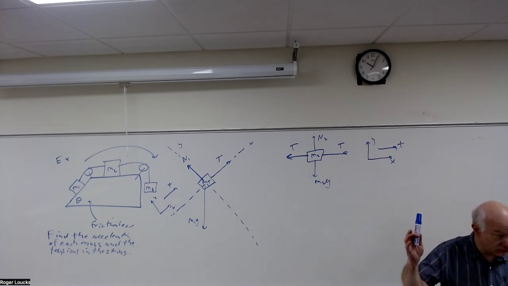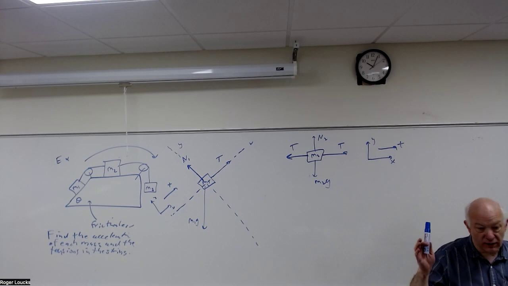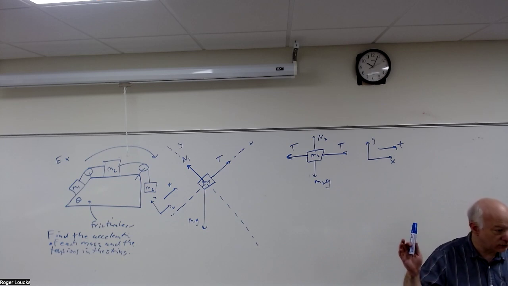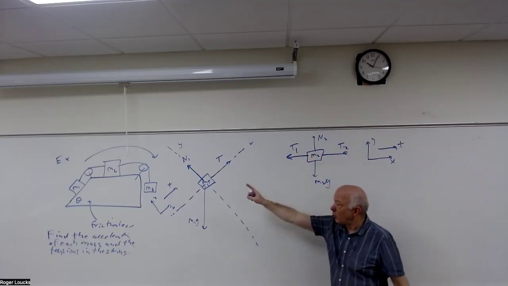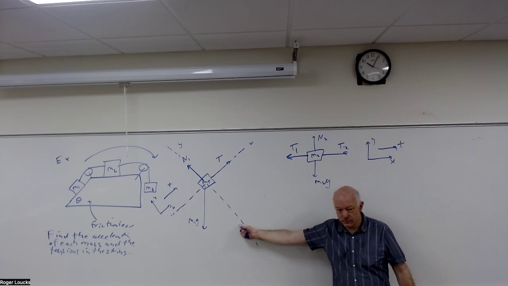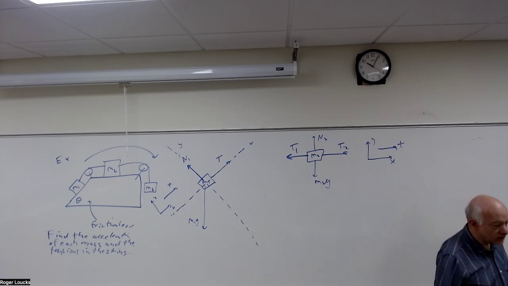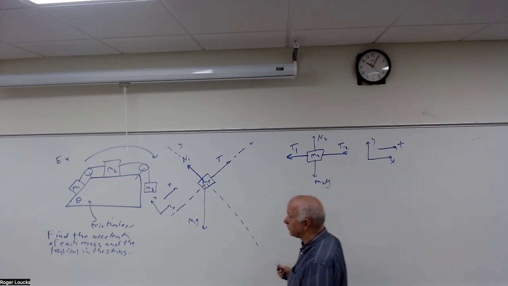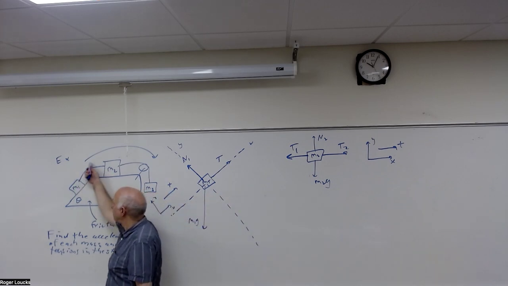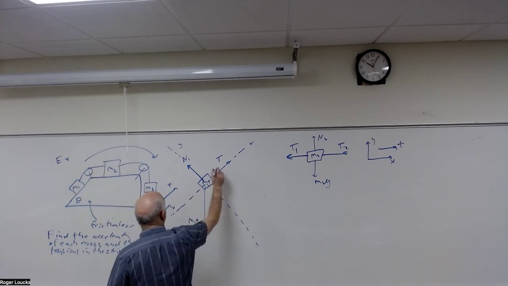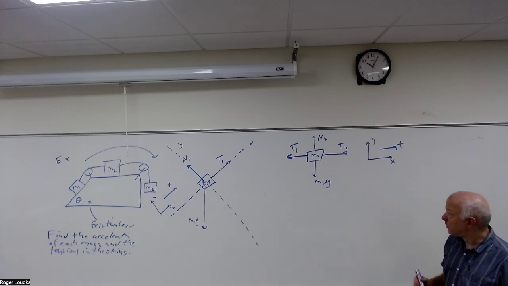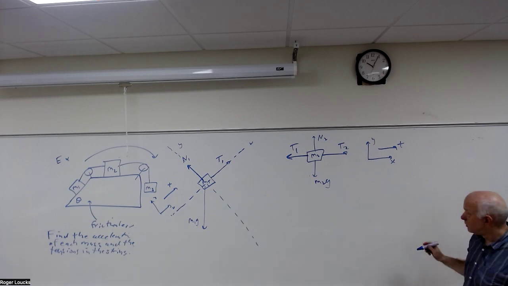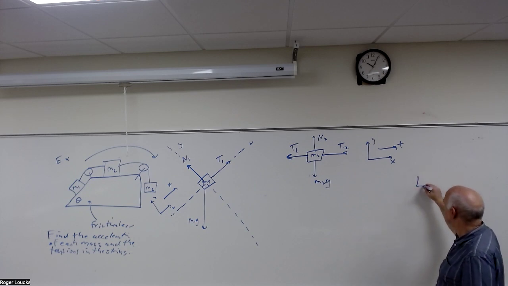We just use different notations here. I could use left or right or 1 and 2. Which one do you want me to use? 1 and 2. So I'll call this T1, I'll call this T2. What do I then have to do to this one over here? Yeah, all this tension on this side is going to have to be the same tension, so I have to put a T1 there. Does that make sense?